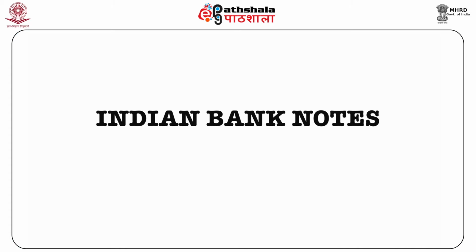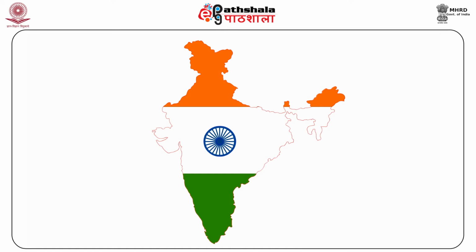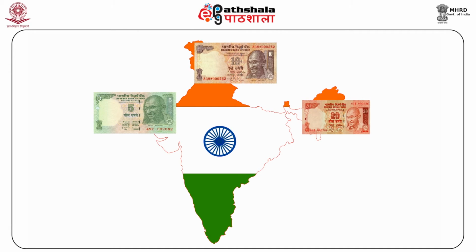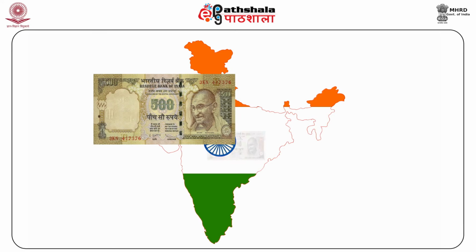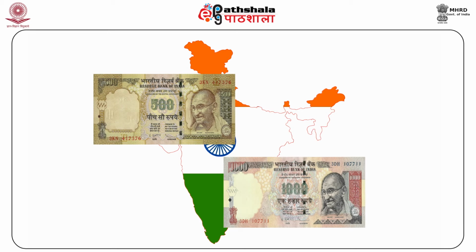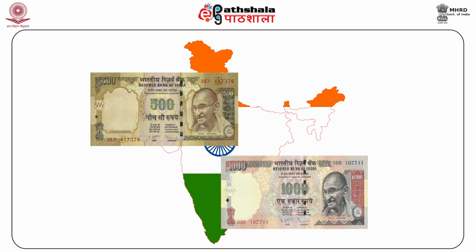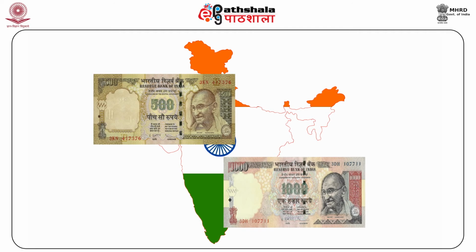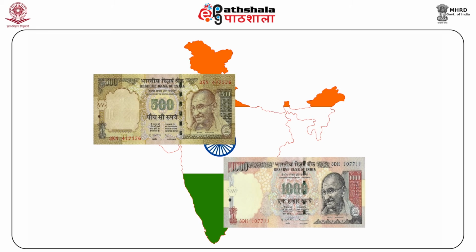Indian banknotes. Now, let us understand the security features in Indian banknote of Rs 500 with the help of animation. In India, the Reserve Bank of India issues banknotes in denomination of Rs 5, 10, 20, 50, 100, 500 and 1000. Among all of these, 500 and 1000 rupee notes are issued on a large scale for various financial purposes. Due to this, there has been a widespread menace of fake Indian currency notes. As a result, the RBI has undertaken several measures and introduced certain security features so that even the common man can differentiate between a fake currency note and a genuine note issued by the RBI.